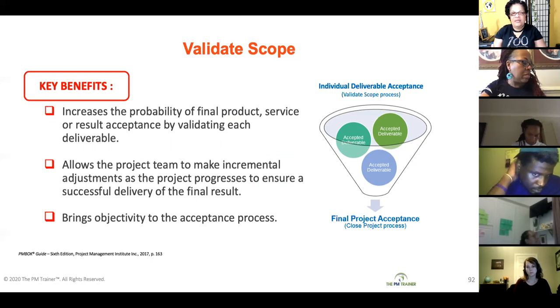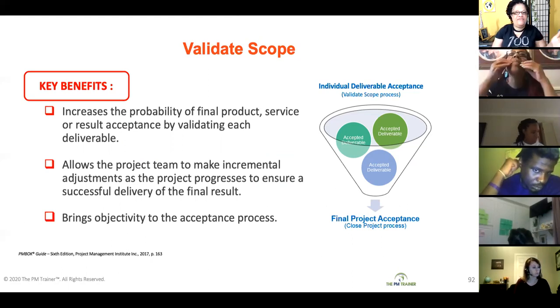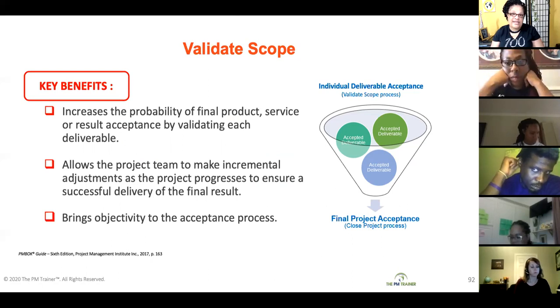So by the time you get to this validate scope process, all you're doing is checking for what they already told you. We don't have to have any discussions now about whether this deliverable is acceptable or not. If we check all the boxes that you told us in the beginning, then the validate scope process should be very easy, right? But the key here is making sure you're having those conversations with your customer or your stakeholder before you get to this process. You're having those conversations with them during the planning.